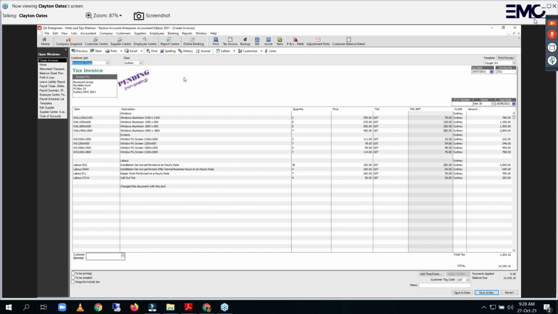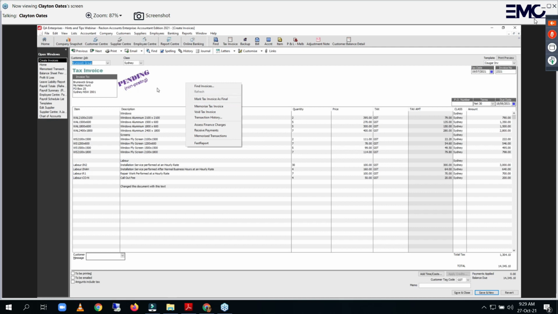So some people use right mouse click on an invoice and mark it as what's known as pending. And therefore, at the end of the month, you can then right mouse click and mark as final. So think of it just like a scratch pad or a job or a work order or something that you're actually filling out over time.